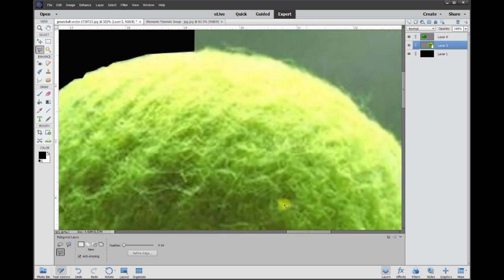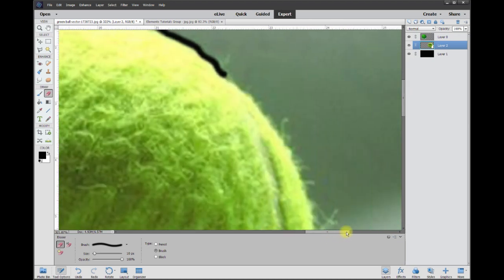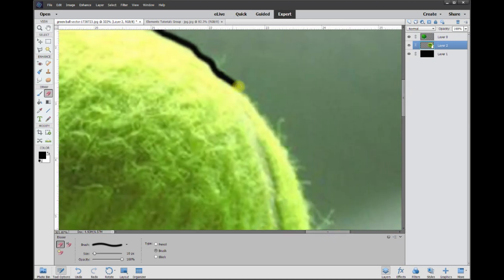Now let's do my method, which is to first use an eraser with a small tip, like a 5 or 10 point tip. If I just start like this, do you see this edge that's left over? It's still soft like the real one. So that's more realistic and representative of real life objects on cameras, because cameras don't take super sharp pictures.